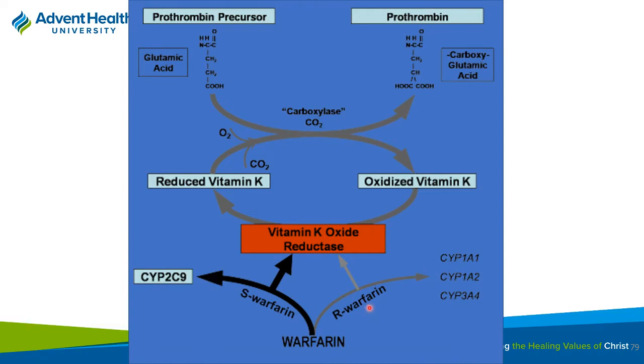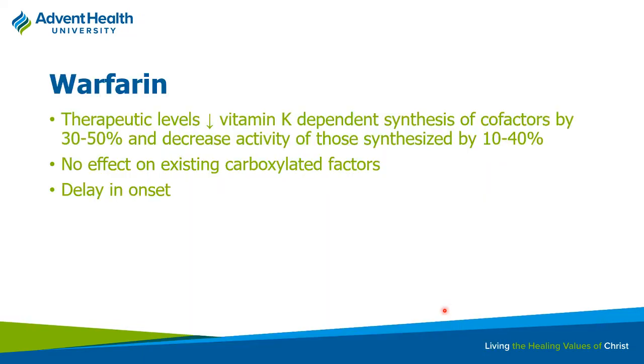And then the R enantiomer of warfarin is metabolized through 1A2 and 3A4. And so we know there are several different drug interactions that are already going to come about just from this, right? But typically ones that affect 2C9 are going to be more clinically significant than anything affecting the R enantiomer of warfarin, just because the S enantiomer is more active. Anyway, what you're going to find is that this has no effects on already existing clotting factors in the blood. It's only going to work on the production of new clotting factors, which means it could take between 2 and 3 days before you really see full anticoagulant effects from this drug.